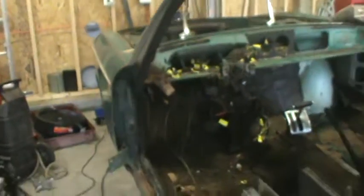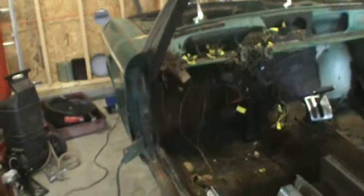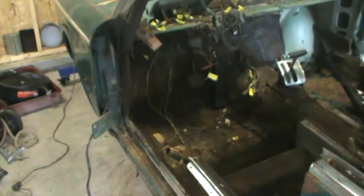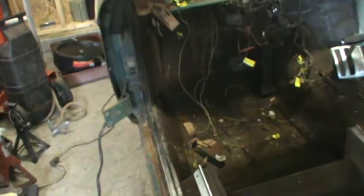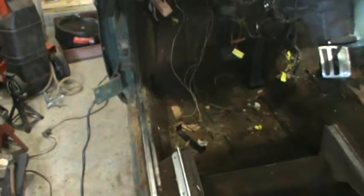When I first approached working on this car, I thought it'd be like a BMW 2002. Not at all. It's not anything like a 2002. For every one piece for a 2002, there's like 5 to 10 pieces for an E120 2000 CS or C. But it's interesting. I think this carpet is wool, and the BMW factory workmen, the craftsmen, really spent a lot of time to meticulously put together what they thought was a luxury application. And you want to make sure you replicate that when you put it all back together.